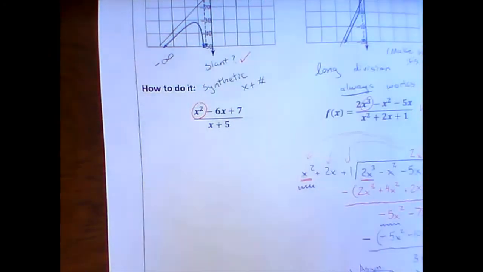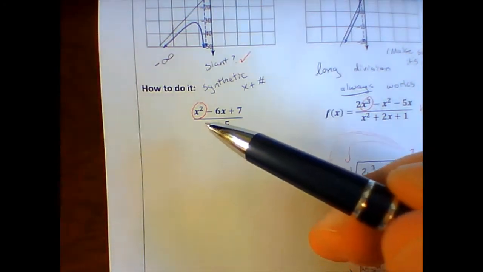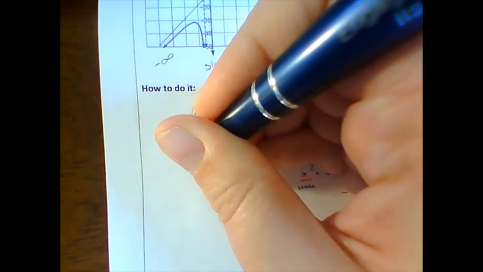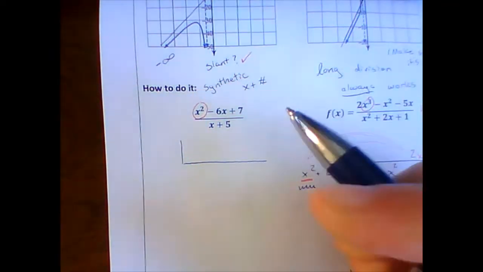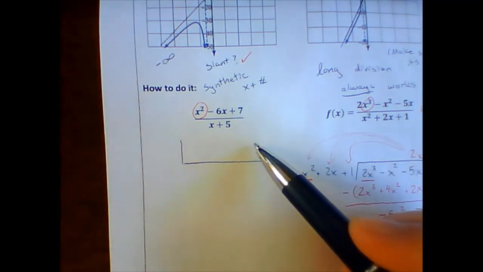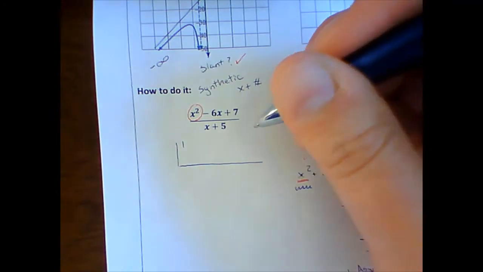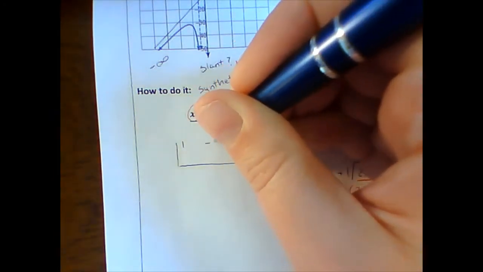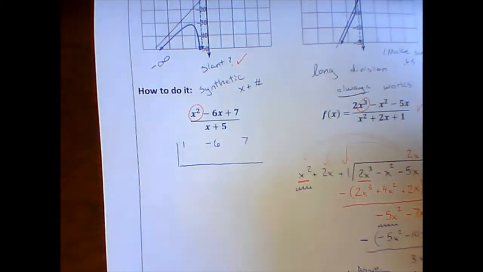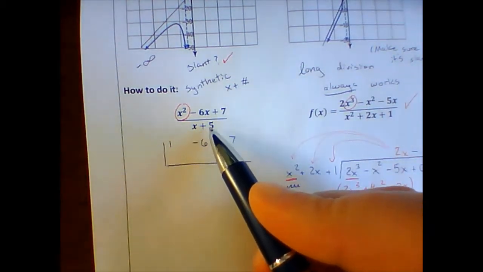Okay, it is a slant asymptote because the high degree is on top. That means, yes, we have to do something. Okay, we either have to do long division or synthetic division. And this guy is actually pretty good for synthetic. Okay, the coefficients, so x squared has a 1, they go in our synthetic box. There's a negative 6 here. And then that back 7 goes in the back. Okay, so the dividend goes in the box, just like it does on a normal long division.